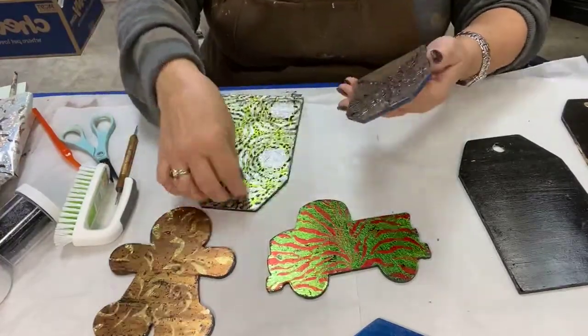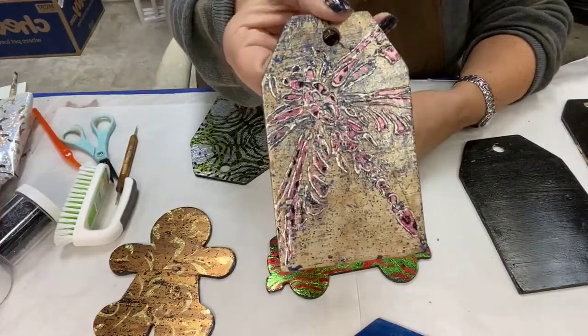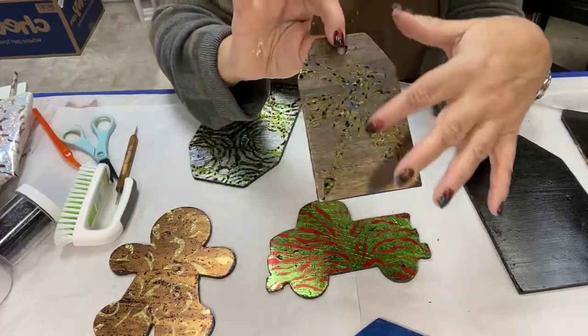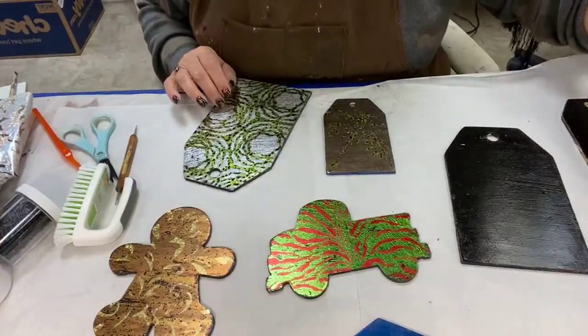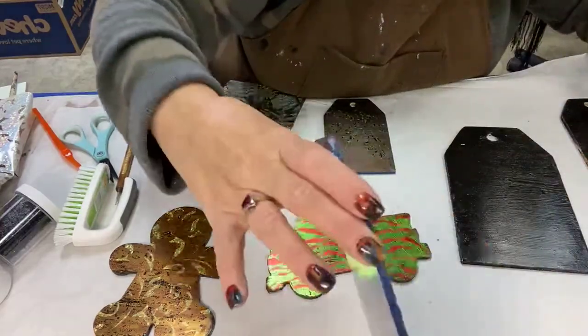And then we have our elegant dragonfly. We have it in the lighter colors on one side and a little more dramatic on the other. And yes, I will be going back and doing the outlining. And I've done that on a couple others. Let me see if I can find another one. Oh, is that one it? No. Ooh, they're sticking together. Let's not do that. There we go.